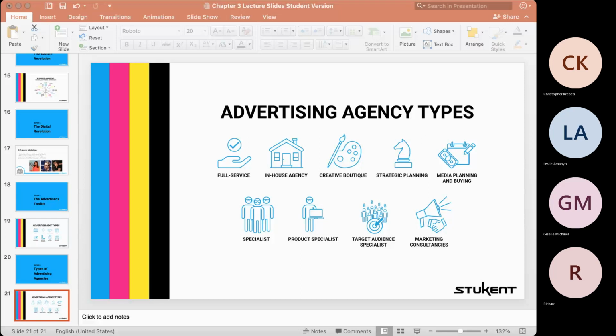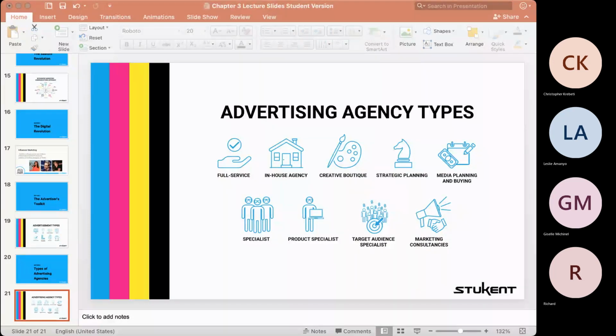Then we come to in-house advertising agencies. When we talk about in-house advertising agencies, we are talking specifically about organizations that own their own advertising, okay? They create an in-house advertising agency. Normally, they function as a department within the company, all right? In-house agencies tend to go in and out of favor. In-house agencies are currently making a lot of money.